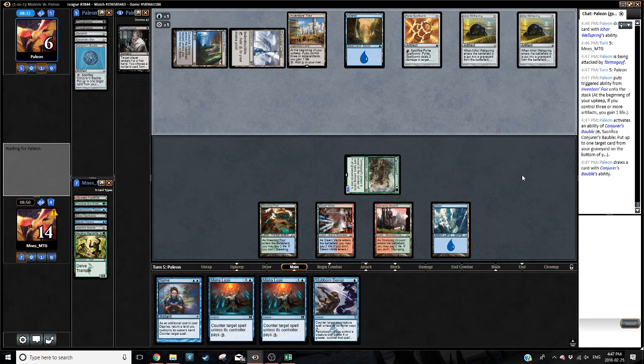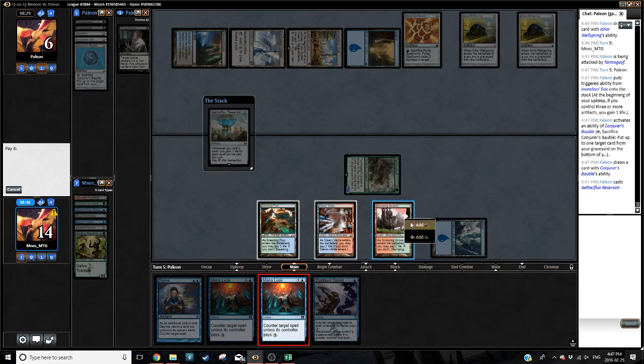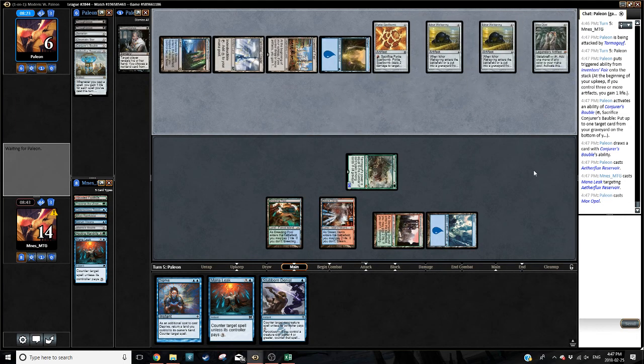We do have a lot of stuff to buy us time, though. We're going to Mana Leak that. Mana Leak is still the worst card in our hand. Get that out of here. You don't need it. We want to stop that just because of the life gain, I think, and the fact that it is eventually a win con.